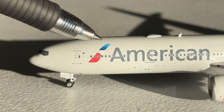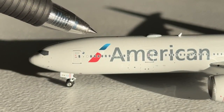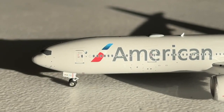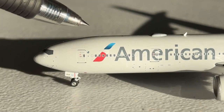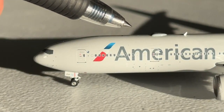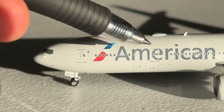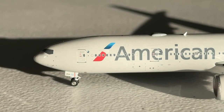You have the Eagle right here in the American Airlines Billboard titles. Much lighter color on the Billboard titles as well compared to some other offerings from Gemini Jets and NG Models. Overall, I think a pretty solid effort right there. And of course, you got your flagship first, and then your business into the main cabin extra, or premium economy in this case, and then into main cabin. Here's the L2 door with the One World logo as well.